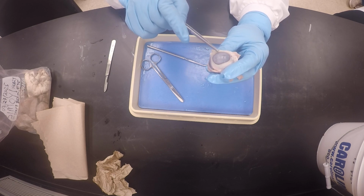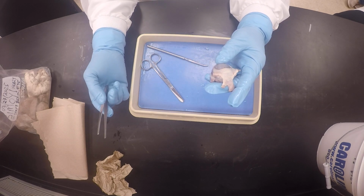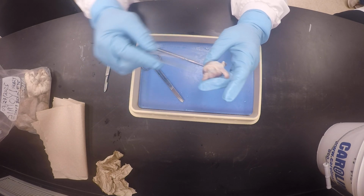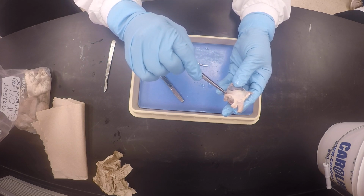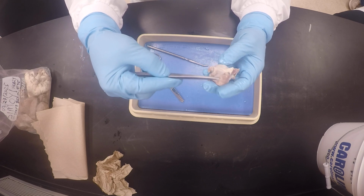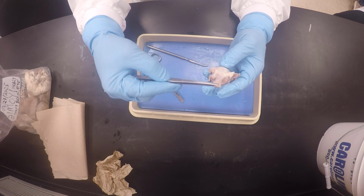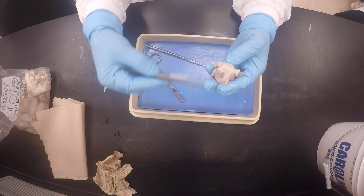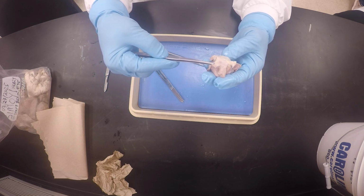So if this is the inferior side, by default the other long side has to be the superior side because it's only 50-50. And you will prove that this is the superior side because you will have two muscles again, one on the compass point, which is the superior rectus. Remember, compass point are rectuses, and the oblique ones are at an angle. So this is superior oblique. You see what I'm saying?